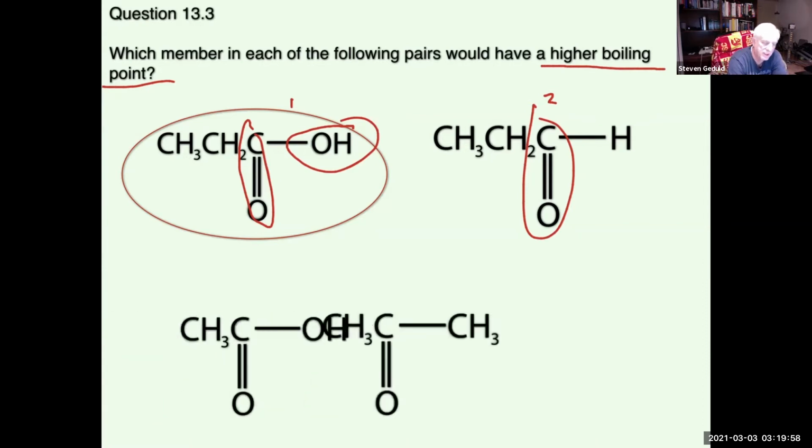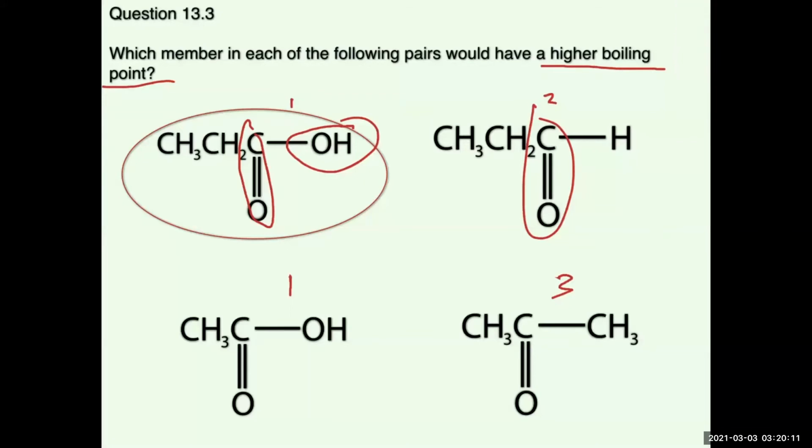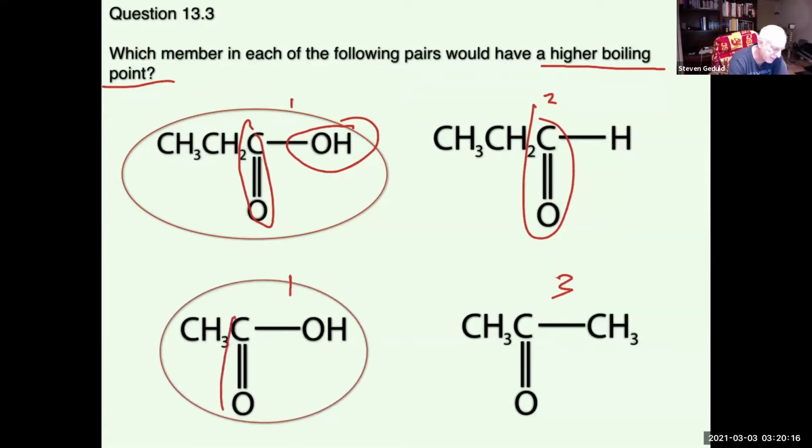Okay, let's do 1 or 3, just to be different. Look at the compounds, similar molecular weights. Is 1 or 3 going to have the higher boiling point? 1, perfect. Same reason. You've got your carbonyl group, which is going to have some polarity. On this one, you have an OH group. This one, you have another alkyl group, carbon group, which is nonpolar. So this is going to provide a lot more hydrogen bonding, a lot stronger dipole-dipole interaction, and it's going to make the boiling point a lot higher.